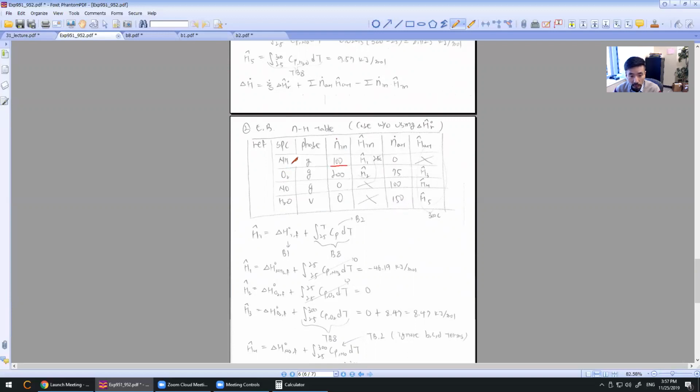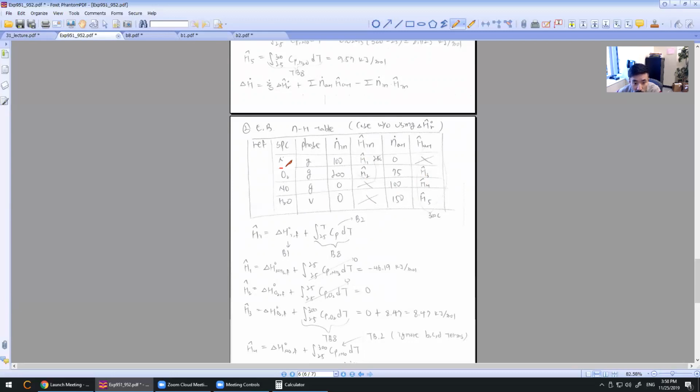If you plug in the numbers, 100 moles of ammonia coming in, 200 moles of oxygen coming in, and we don't have these two components at the very beginning. At the product line, we consume all the ammonia, but we have 75 moles of oxygen, 100 moles of nitrogen oxide, and 150 moles of water. Since this is a 0 term, that means we don't need to find these three H hat, so we cross them out. The H hat we need to find are only H1, 2, 3, 4, 5, right? So let's start with H hat 1.